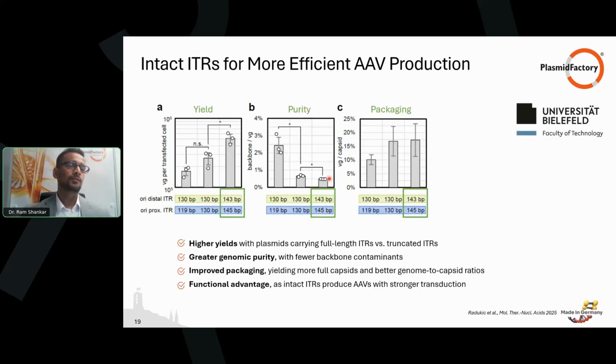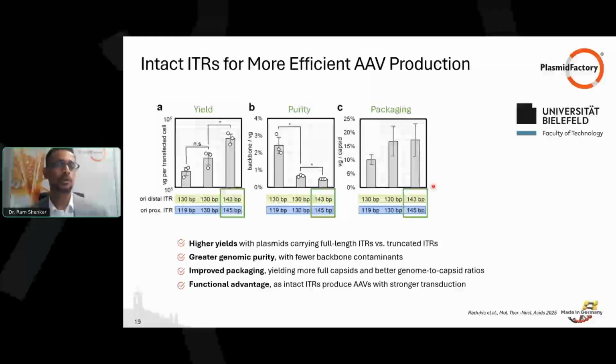Okay. And for me, the most interesting aspect here is that these are plasmids. So these sequences are actually present in the starting molecules that you give into your cell, but the cell still selectively only packages the transgene. They don't package these backbone sequences, and that is the effect of having these actual wild type length ITR sequences. And further to the right, you see the packaging efficiency. So this is not a significant increase, but still you see a very clear trend of higher packaging efficiency while using wild type length ITR sequences.